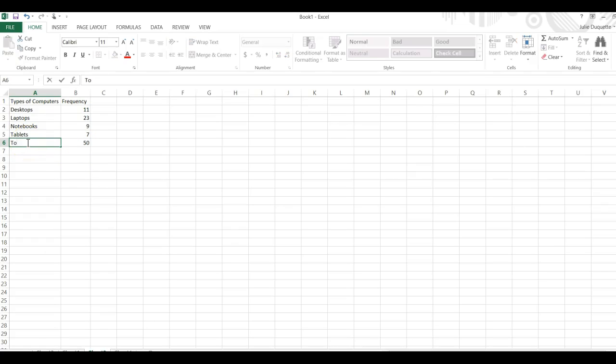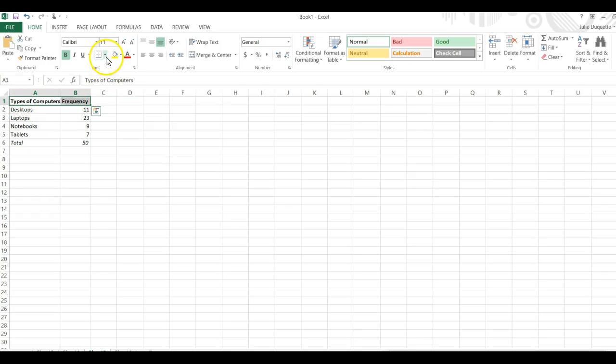And usually what I do is I put in a total over here just so I know that I have gotten the correct amount and my data is all represented. It's not necessary that you do it, but it's a good check. And then you can neaten this up a little bit if you want to and make your titles a little bit bolder.